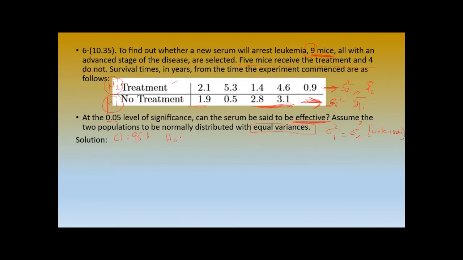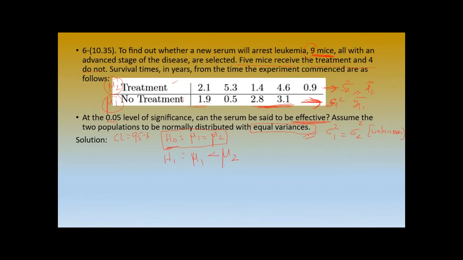The null hypothesis will always be mu1 equals mu2. The question is whether the serum is effective. So you say either no or yes. Yes, the serum is effective, which means what do you conclude? H1. Effective means treatment, mu2, is better than mu1, so mu1 is less than mu2. This is our alternative. When you say no, they are equal. When you say no to the question, that is our null hypothesis. Both the means are equal, so there is no significant difference between the treatment and non-treatment cases. That is our null hypothesis always.